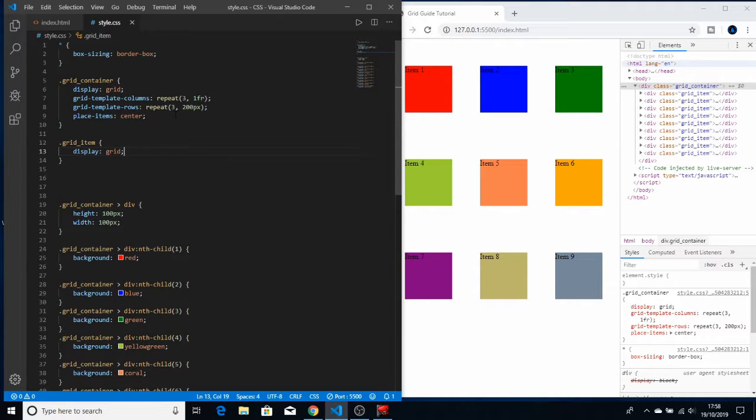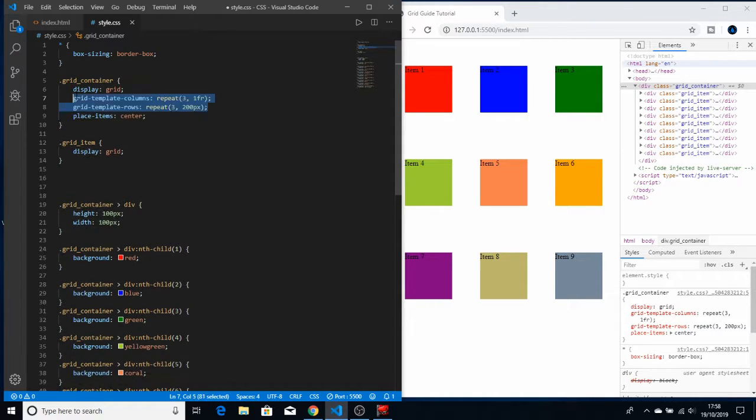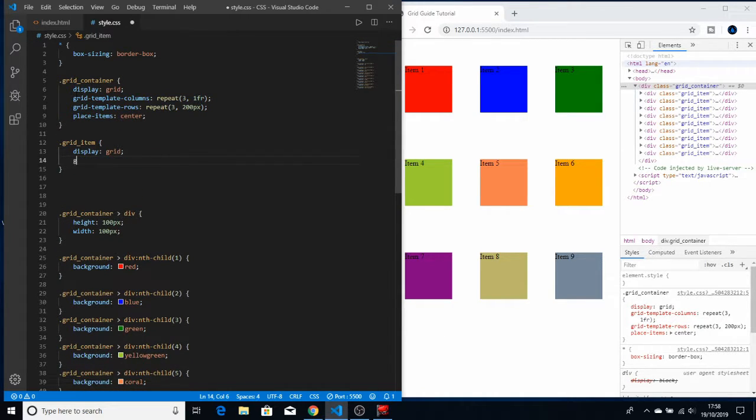The next other thing we can do is get rid of these grid areas. Actually, what I'll do, so you can see stuff, I'm just going to comment it out.